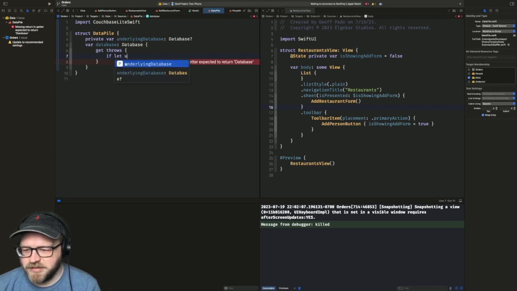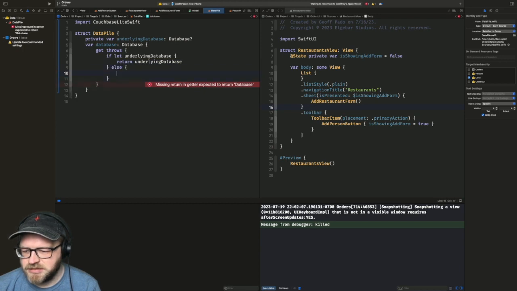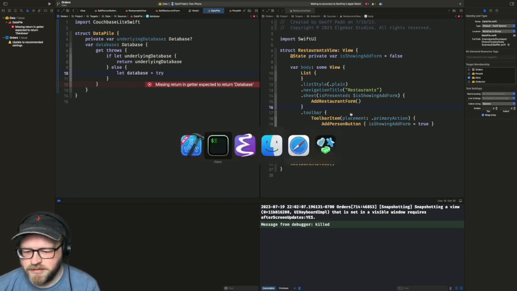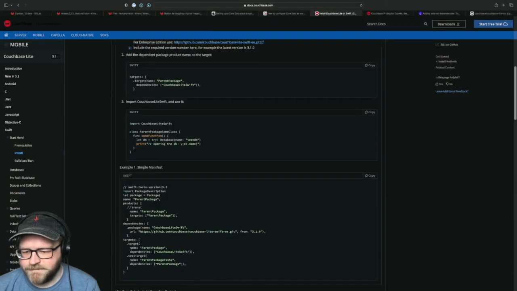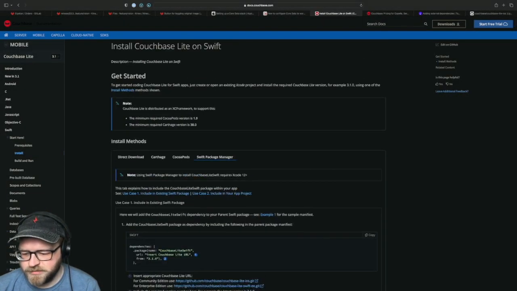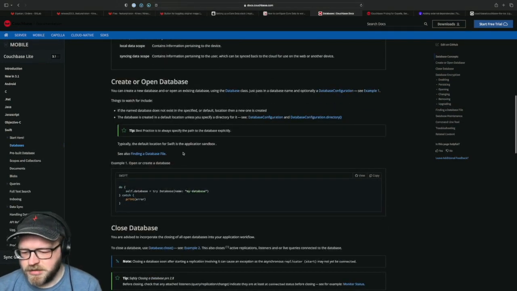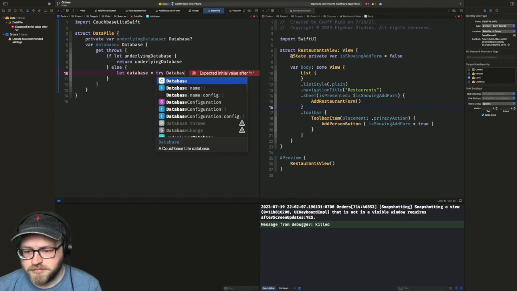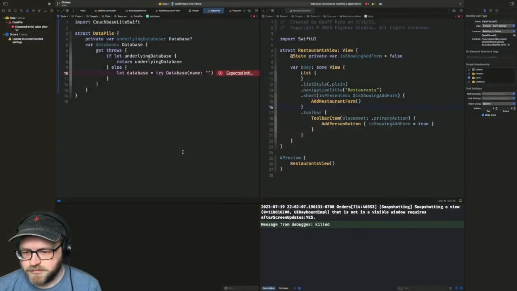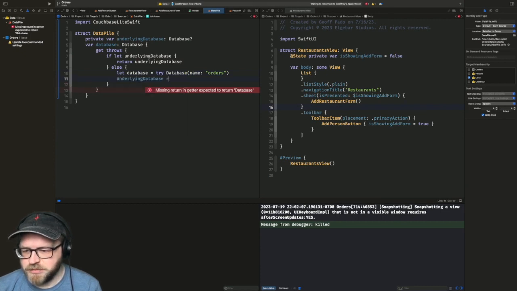If let underlyingDatabase, return underlyingDatabase, else return try, no, let database equals try, just try database, name orders. underlyingDatabase equals database.